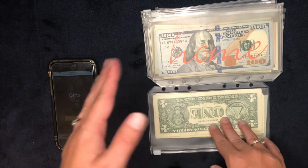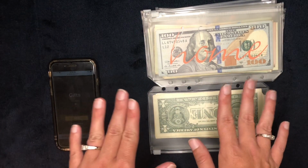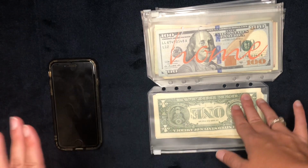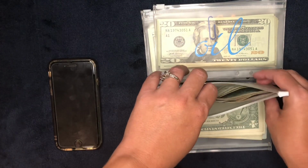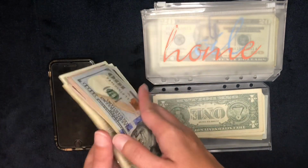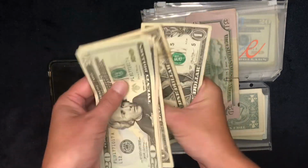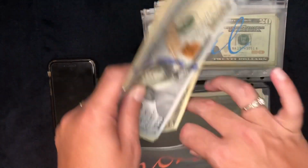And then if I get it up to where I have 500 in the envelope again, I'll stop and take the money that I've already put in the bank and put it towards savings, because that way I still have my 500, but I'm also able to build our savings. I wasn't sure if I explained that well last time, so hopefully I did a better job this time. All right, so home, that's home repairs. It has 500, 520, 525, 530, 535, 536, 537, 538, 539, 540, 541, 542. So 542 in there.